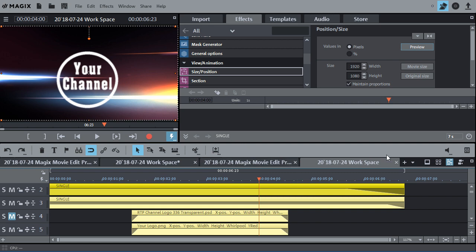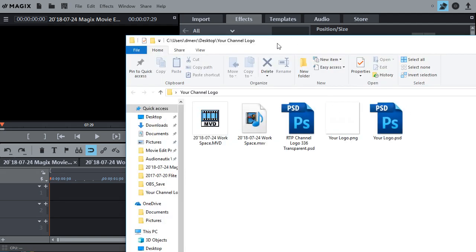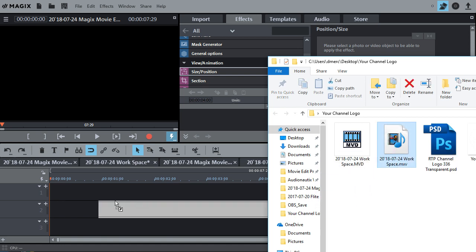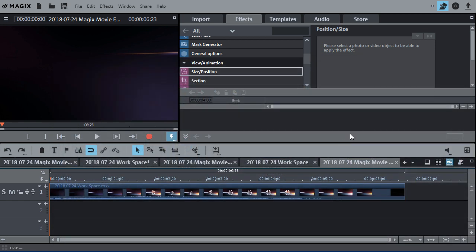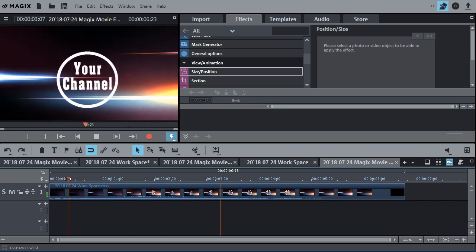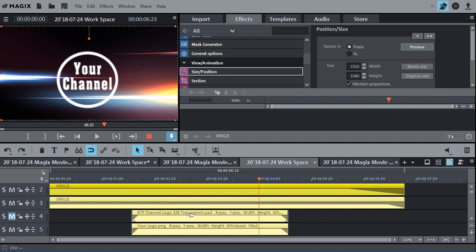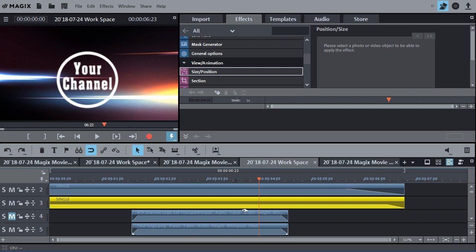The other way is, I'll open even another tab here. I could just go to my folder and bring in the MXV and just drop that in there. And as you can see, when I play that, it's the complete thing. The disadvantage to the MXV is you cannot change anything in it. It's finished. Whereas the other one, you can go in here and edit things, change the logos and the sounds, everything. You can still edit the project type thing, but you can't change the MXV.